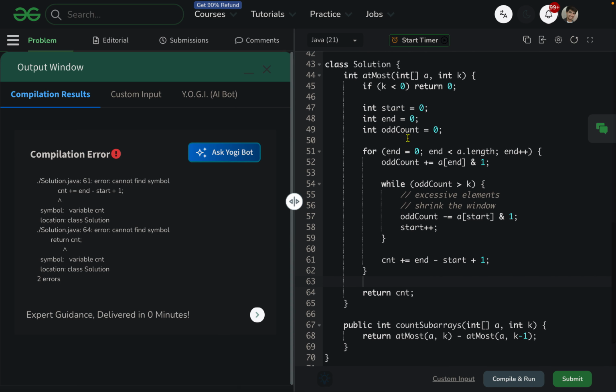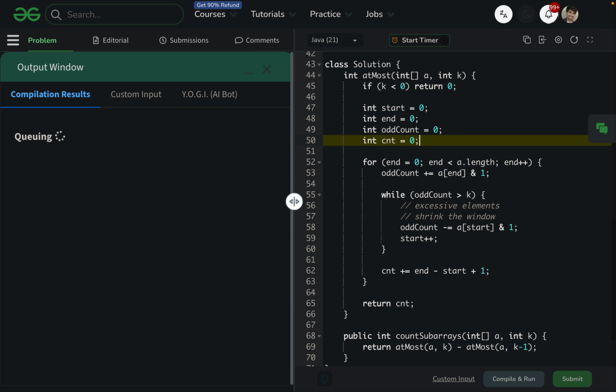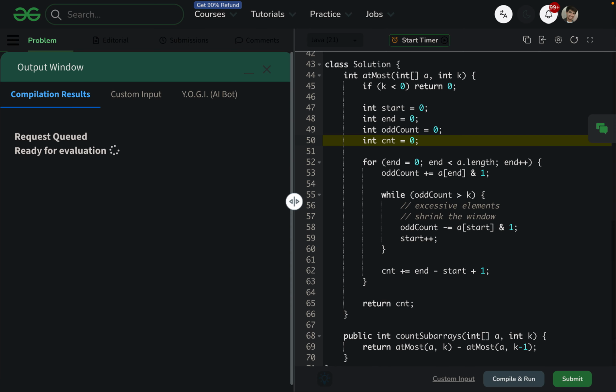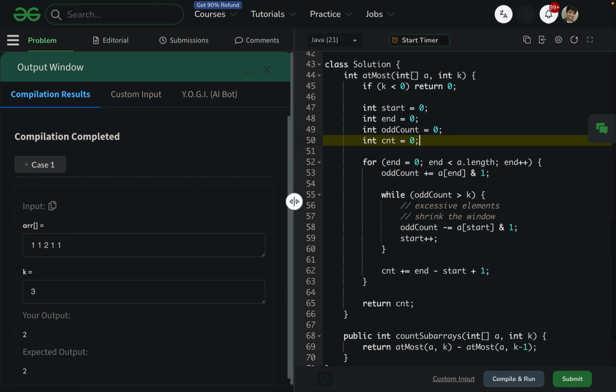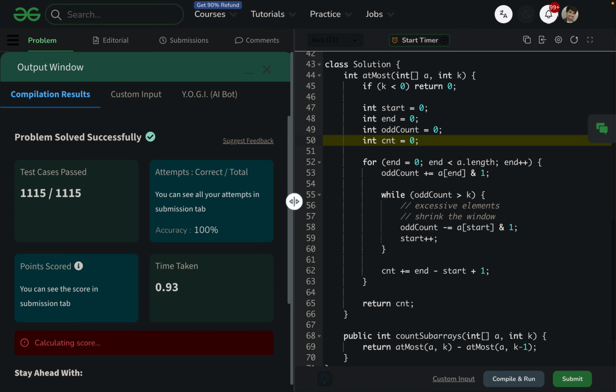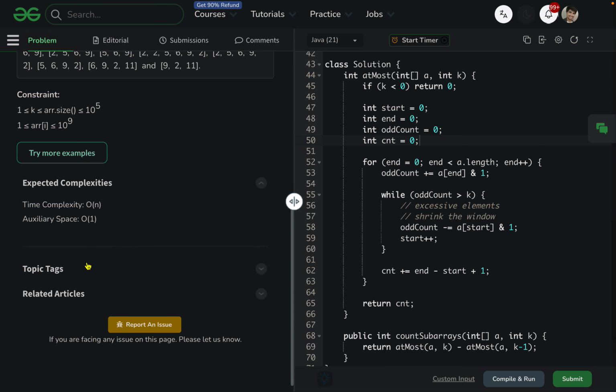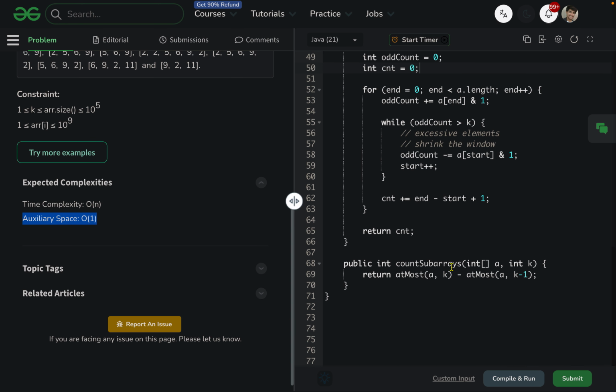Okay, bunch of mistakes here and there. I don't have a count variable. Let's have a count cnt equal to 0 initially. Cool. Yeah, it got accepted for first test case. Let's see for rest of the test cases. Yeah, it is submitted. So we have addressed both the solutions, and the optimal here is with the auxiliary space solution, where we have at most element consideration, and once we have at most element, we remove them from our preceding. So this was all about it.